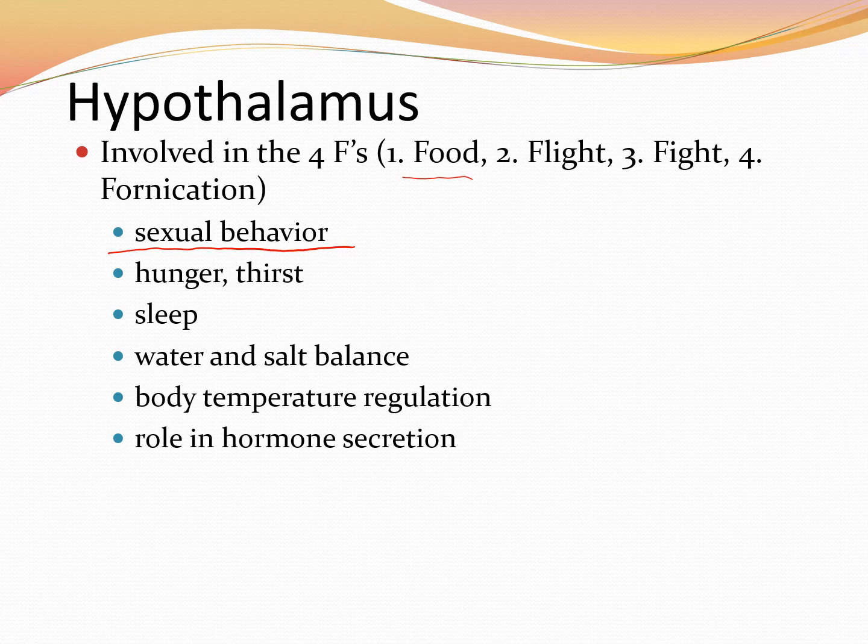It controls your sleep. So during your sleep unit, we'll talk about this as well. So your hypothalamus, like if your brain sees light, which the hypothalamus would be processing, it tells your brain you should be awake. If it sees dark, you should be sleeping. So depending on how much sleep you got, if you were sleep deprived and you were in a dark room, you would sleep maybe 14 hours straight. If you were in a very bright room, it would tell you to wake up. That's what Vegas does. Right? It pumps the casinos, makes them very bright, pumps them full of oxygen, so you might walk out at 7 a.m. the next day and you thought it was midnight because your brain's telling you that you should be awake.